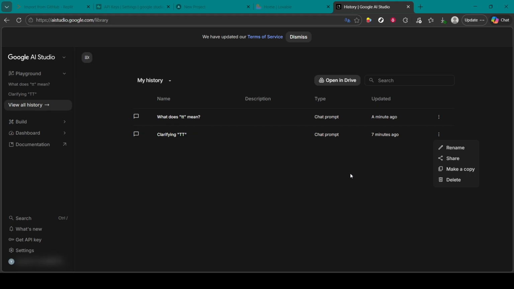That's the complete process. Go to Google AI Studio, create or open a chat so it appears in your history, open the history view, and delete the conversation you no longer need. This is especially helpful for reducing clutter, keeping your projects organized, and protecting sensitive prompts you don't want to keep on file. If you're working across multiple accounts or devices, repeat these steps in the account where the chat was created to ensure it's removed where it lives.